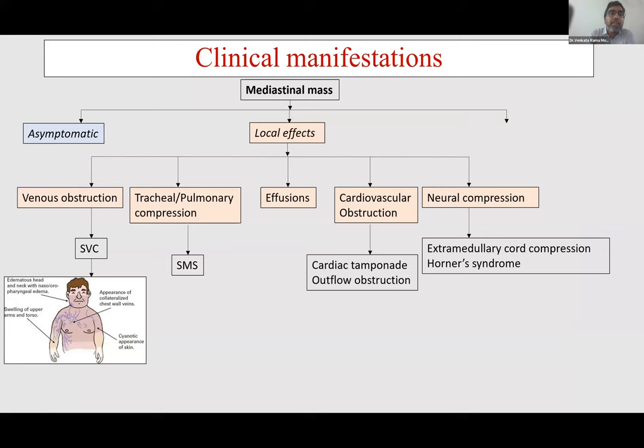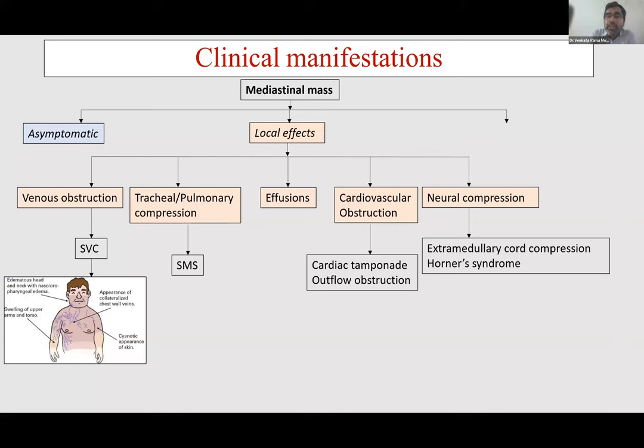The chest treasures certain important organs of our body, like the heart, lungs, and the spine, which are prone to these local effects when you have a neoplastic lesion within this thoracic cavity. So the first set of symptoms include venous obstruction, which is called superior vena cava syndrome, where the superior vena cava drains almost 35% of the blood to the heart. Compression of this structure might lead to suffusion of the face. You might see edema, a hue over the face and a cyanotic appearance. These are the features which you classically see whenever there is a vascular compression. You might as well see engorged veins, which are the collaterals over the chest wall.